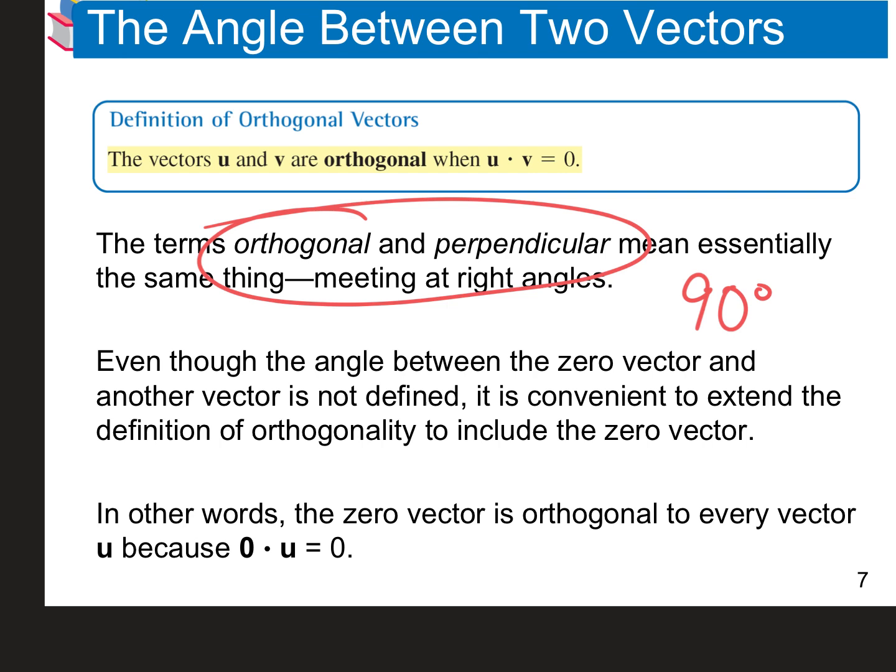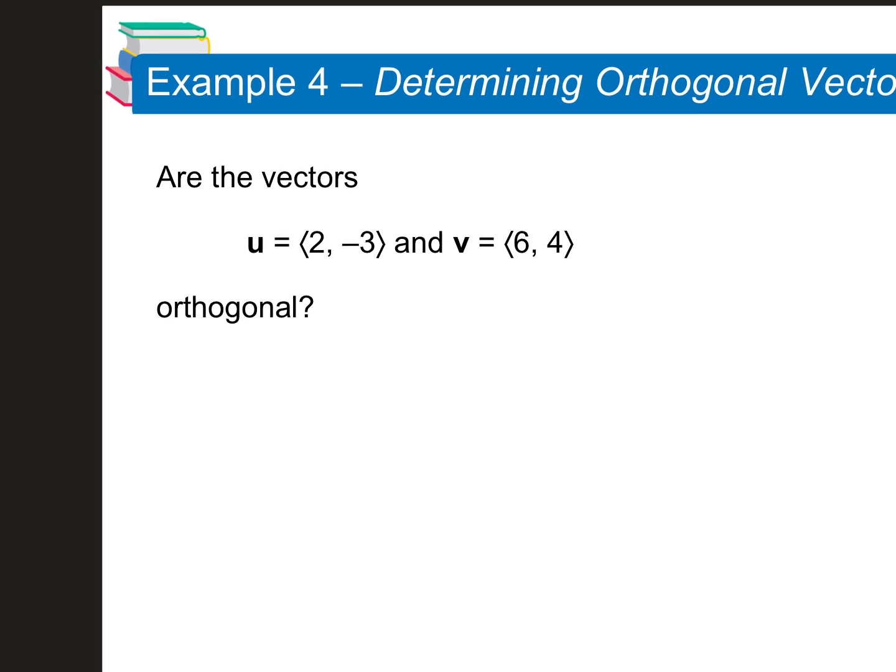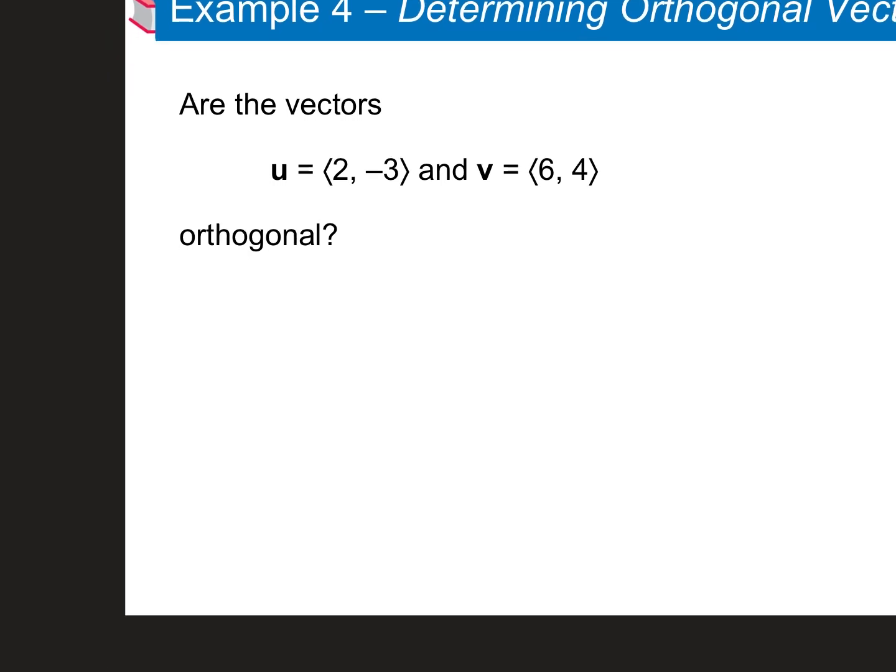So you are going to prove, I don't care that you can look at it and just see, you're going to prove that vectors are orthogonal or parallel. How would you prove this? All right, this is a super, super simple question. This question says, are these orthogonal? How do you find if they're orthogonal or not? You find the dot product.